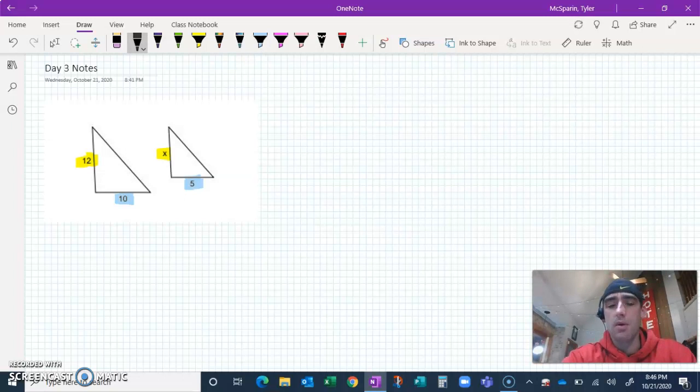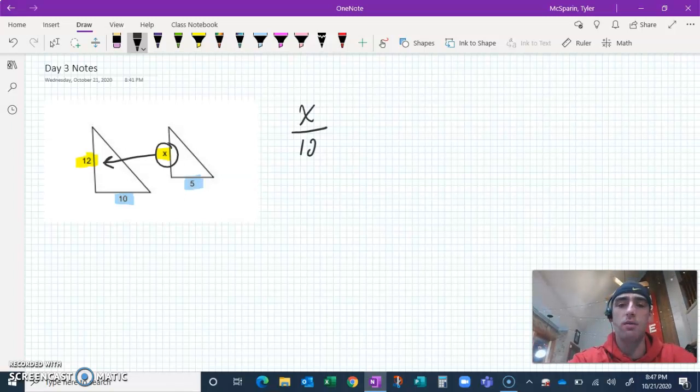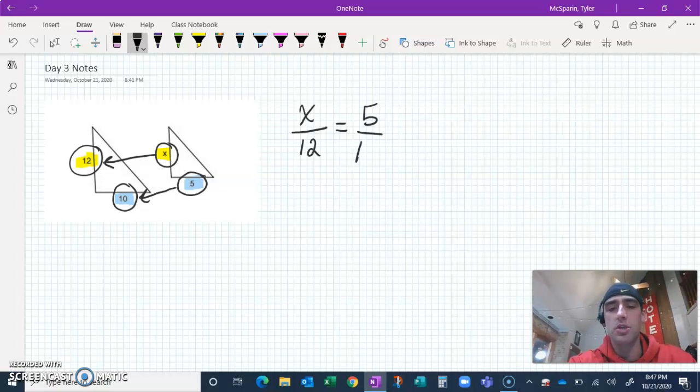Okay, now we're going to set up proportions, or we're going to set up fractions. Now, there's a couple different ways you can do this. You can do within triangle fractions, or you can do between triangle fractions. Either one will work. What I'm going to recommend to you is make sure that your x is on top of the fraction. So watch. I'm going to go x divided by 12. So x divided by 12. And notice that I have to go the same direction for my other one, 5 divided by 10. Now, here's the crazy thing. I'm going to set those proportions equal to each other, and look at that.